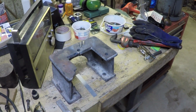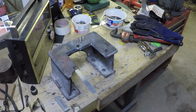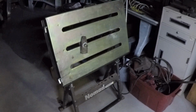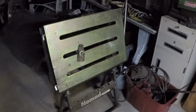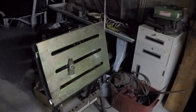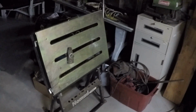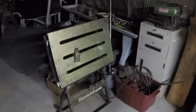My reply to him was that I was laying this down on the tabletop of the welding table, which was a good flat surface, so I figured it was okay. In other words, my Nomad welding table has a nice flat surface on the top, and I had it partially held down with the clamp that you see right here, a hold down. And then with the pony clamp on there, I thought, well, okay. What I failed to take into account, which was really silly on my part because I've known about this issue, is the warpage of the casting as it's being heated during the welding process.